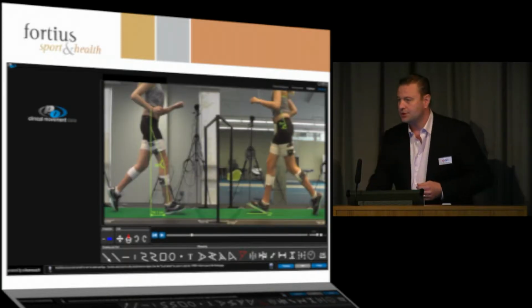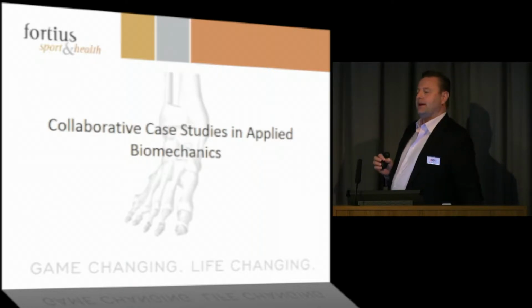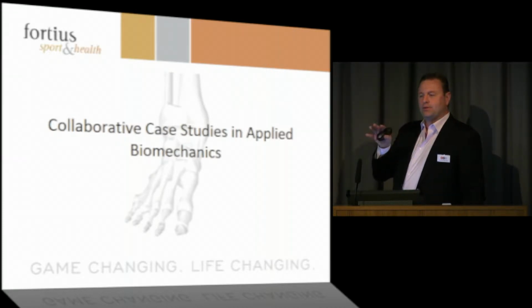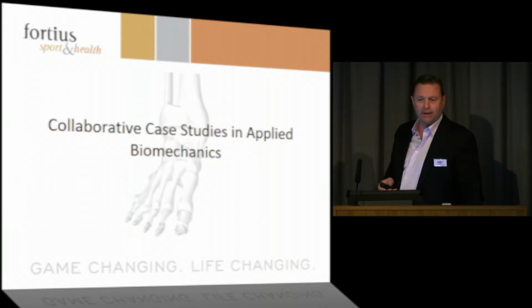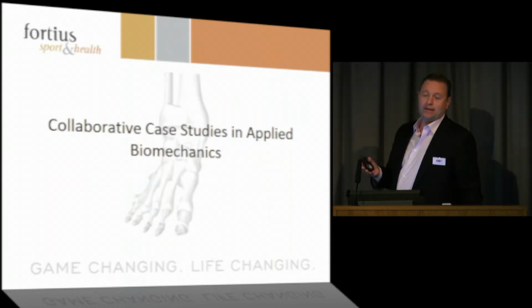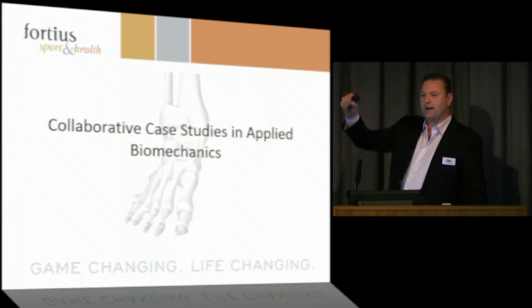So I thought what I'd do is just show you a few examples of some of the collaborative effort that goes on. And what we're really trying to do is work together. Most of this group that I work with provided the medical services for Vancouver 2010 when we had the Olympics, and learned from that experience, and it was probably very similar to what happened here in London, of how valuable it is to work collaboratively, to work as a team, rather than have people move around from clinic to see various professions.